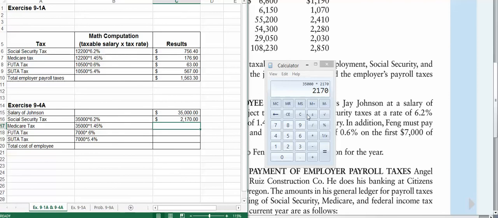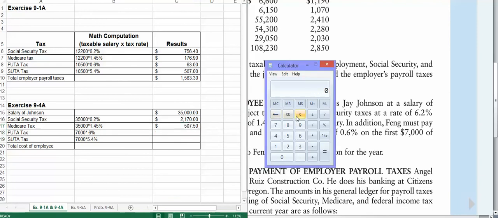So we're trying to figure out, if we pay an employee $35,000 a year, how much is the company going to be out of pocket, including his salary? So for example, if you want to find out how much you're worth to your employer, take your total earnings, calculate your taxes, and then add everything up. That's going to tell you exactly how much.